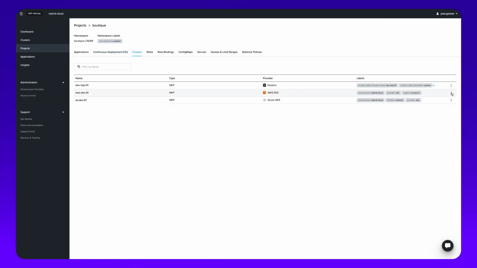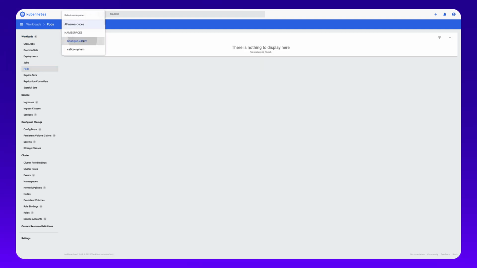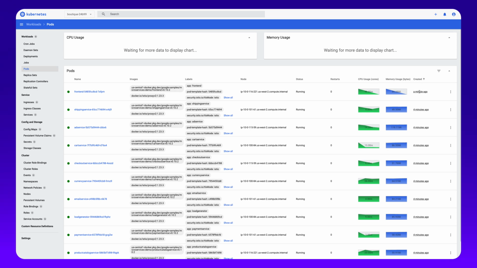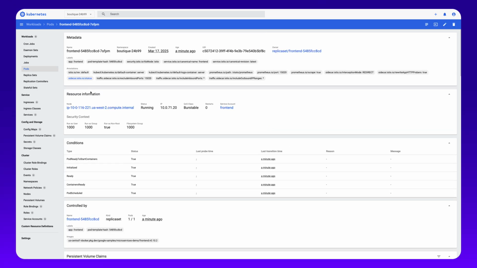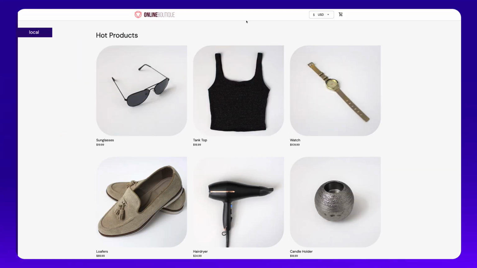Let's go back here. Let's open the Kubernetes dashboard to ensure that we open the right application. Let's check our pods for the boutique application. We can see a minute ago, let's open the front end. It's running, but go back to services, open here, and the banner is gone.